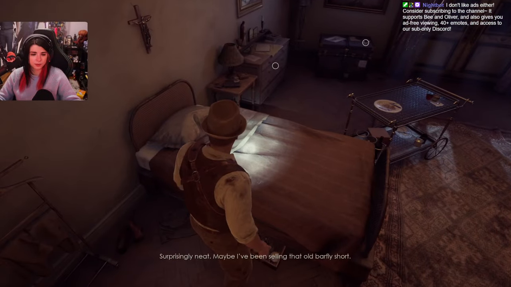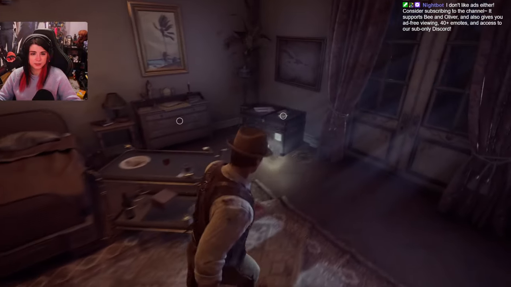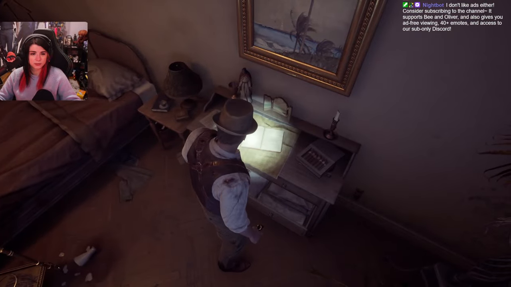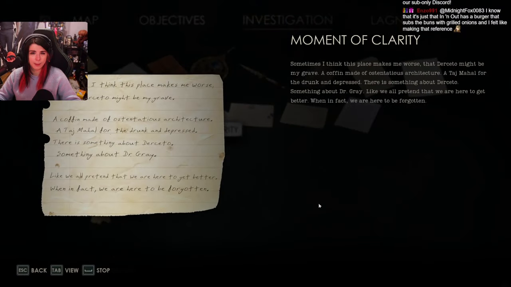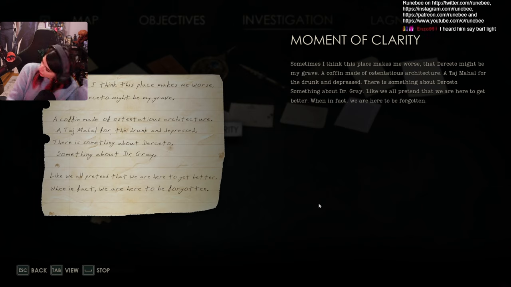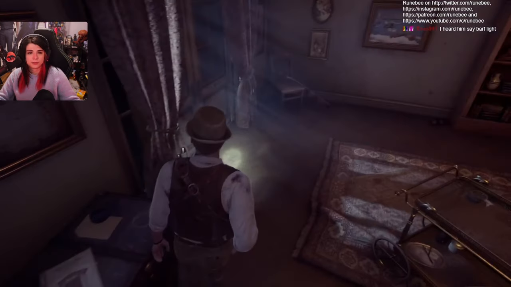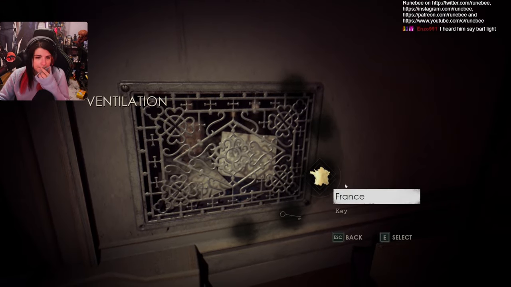Surprisingly. Maybe I've been selling that old barfly short. Sometimes I think this place makes me worse. That Dossetto might be my grave. A coffin made of ostentatious architecture. Looks like McCarthy has something hidden inside.